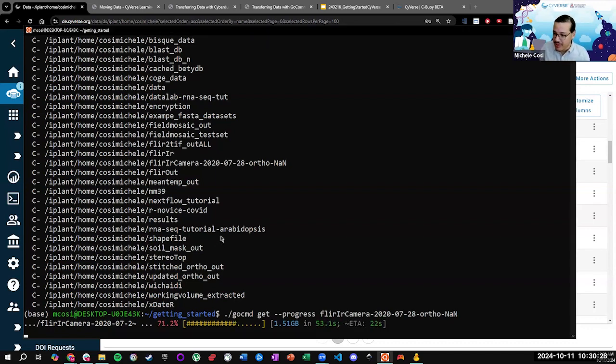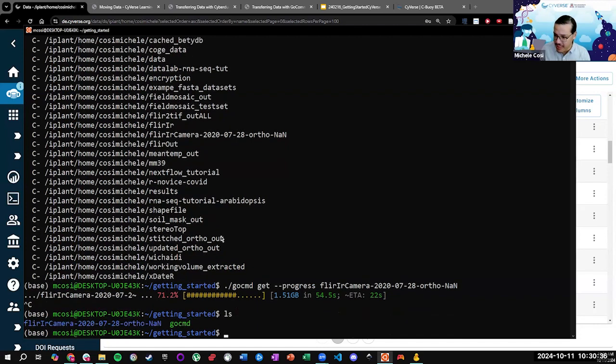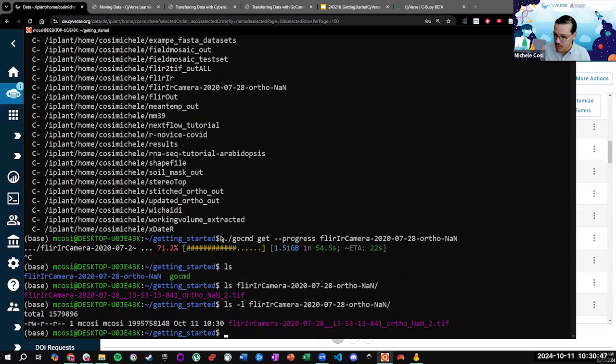Okay, I think 71% is good enough. I'm going to cancel this. And I'm just going to press up. Actually, let me see if a file has been moved. ls camera. Yes, there is, I believe, a partial file.